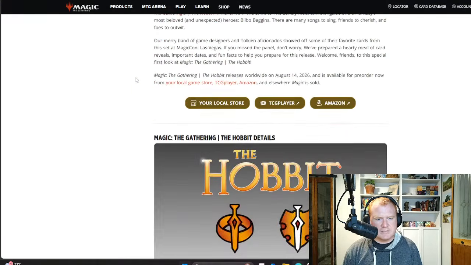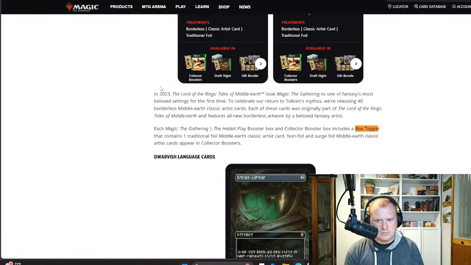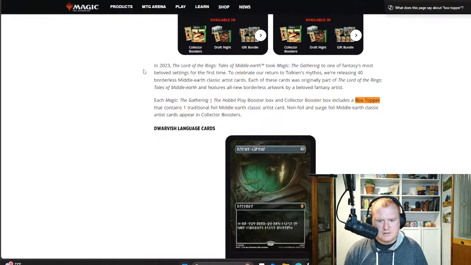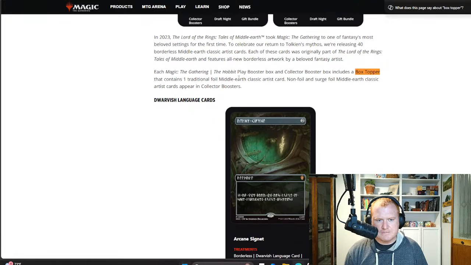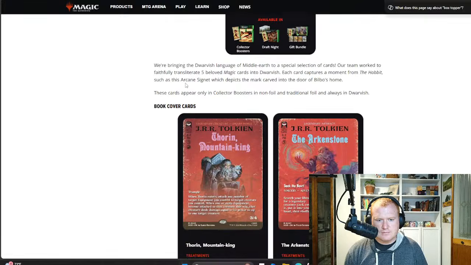First look, collecting magic. Wow. So each Magic the Gathering play booster box and collector booster box includes a box topper. Oh, that's cool.